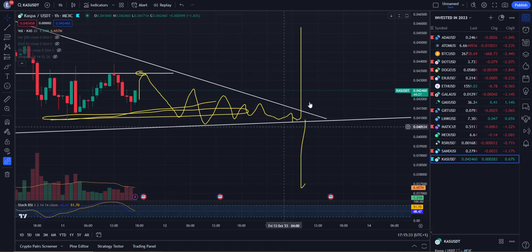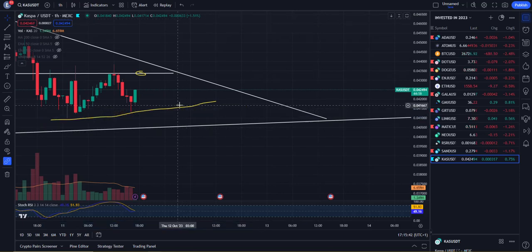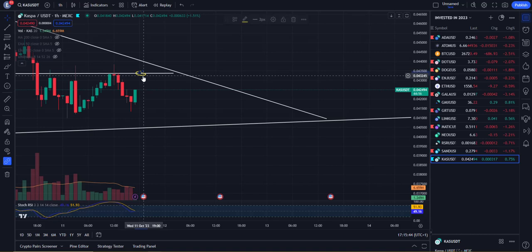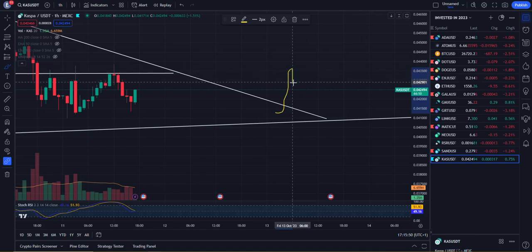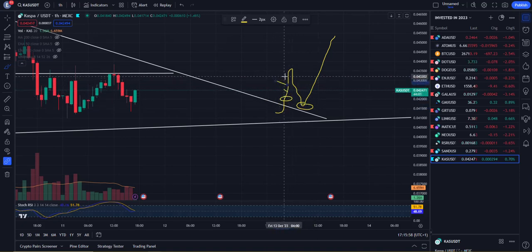Now if I'm holding it and it shoots up, then that's great. I'll just carry on watching it all the way up, that'd be great. But if I'm not in it and it shoots up, then I'll wait for it to shoot up and hopefully it'll come back down again before going up again, and then I'll get in here. Or I'll just dive in and scream and just start buying quickly. Then it'll come back again, but hopefully go up.